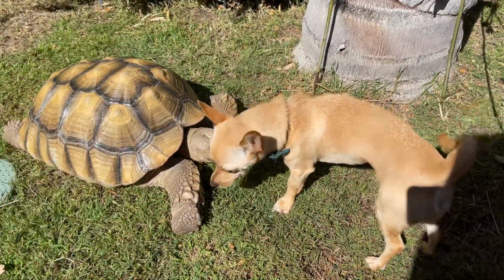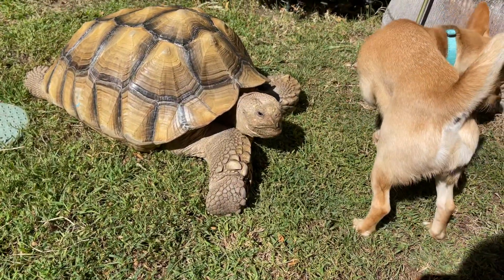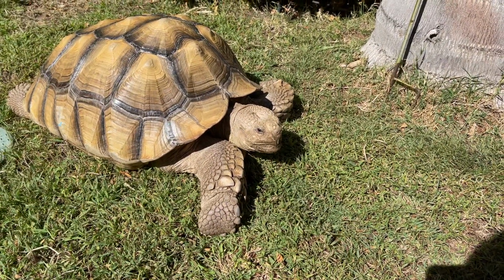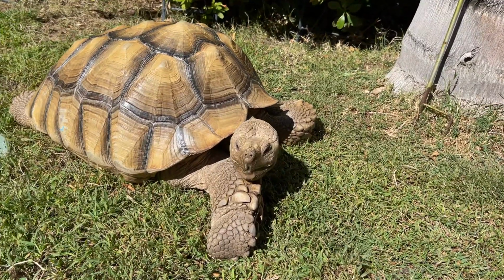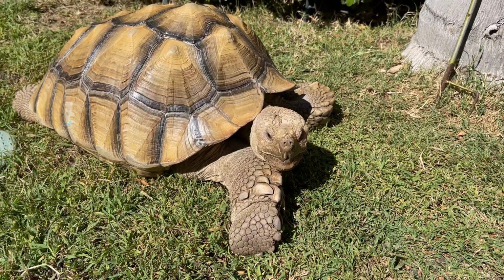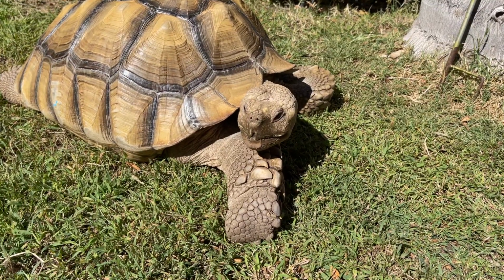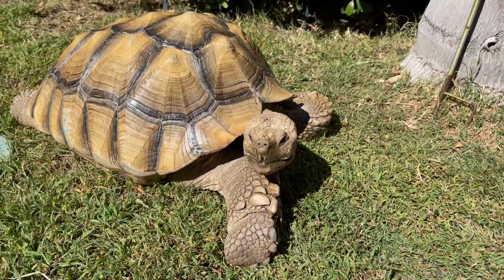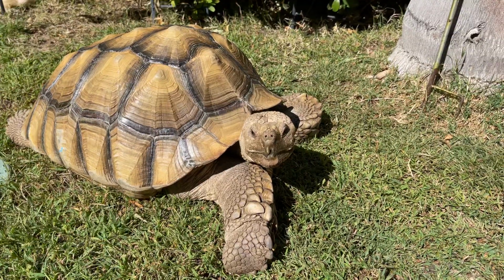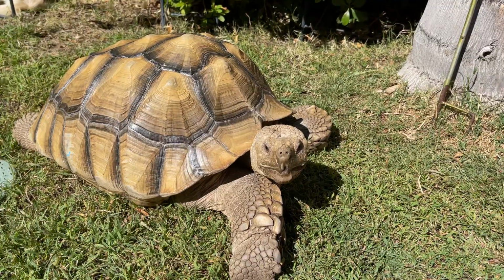They can burrow up to 2 feet deep, and they love to burrow, and they can dig themselves out from underneath a fence. So it's really important that you have a very secure yard for them. And they need access to plenty of sunshine. They need to sunbathe for hours every day, and they need to graze on grass every day. They should not be eating stuff from the grocery store. I know it's fun to watch them eat it, but you're doing a lot more harm than good, especially when it comes to fruit.